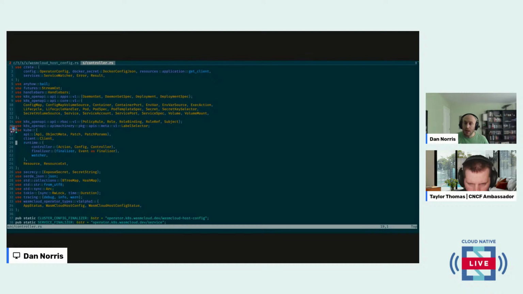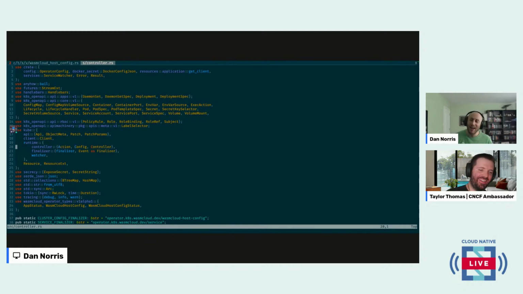Apologies, I use NeoVim, by the way. I'm not cool enough to use Visual Studio Code, so hopefully this is all legible and everything makes sense to everyone. In case you were doubting Dan's infrastructure engineering credentials, he's using NeoVim for those out there. Oh yeah, take Vim bindings from my cold dead hands, all that stuff. I will tolerate if you use Emacs. That's a whole other thing.